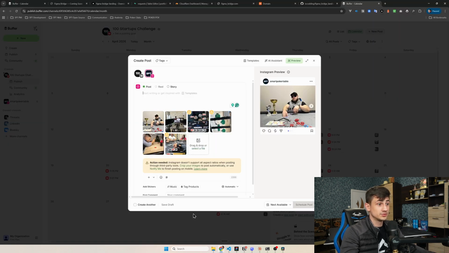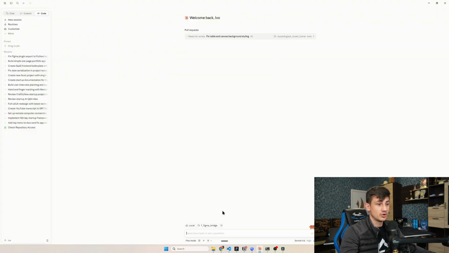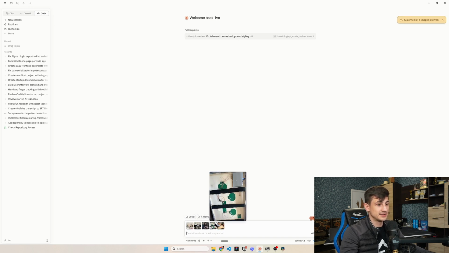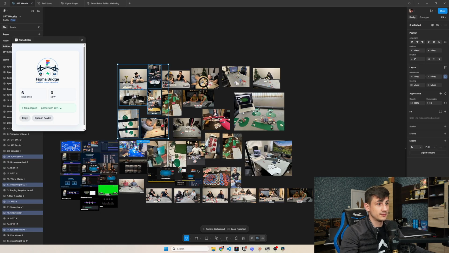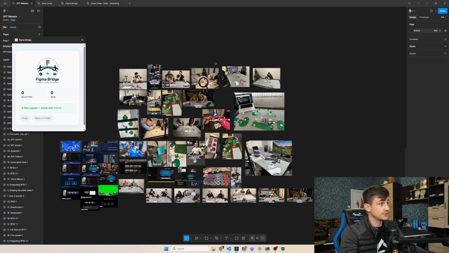I can also use the same approach to copy and paste the files to my Claude Code. With that, I can give it instructions, paste the images to my website, and Claude will take care of it and upload them. Anything I need with copy and pasting, I can now freely do from Figma. With that, Figma is now my only control board for managing my assets, and I can choose what I want to upload and direct it to the right section.